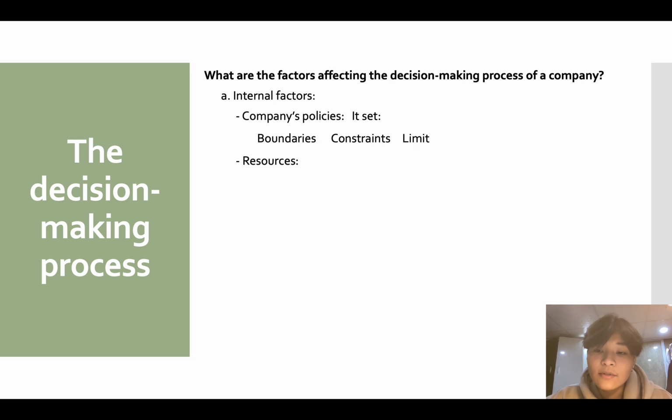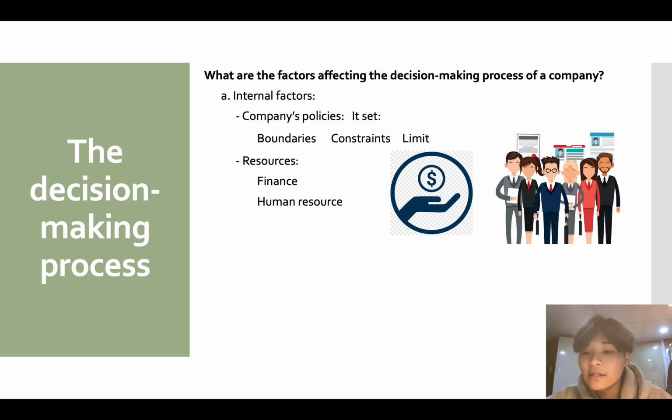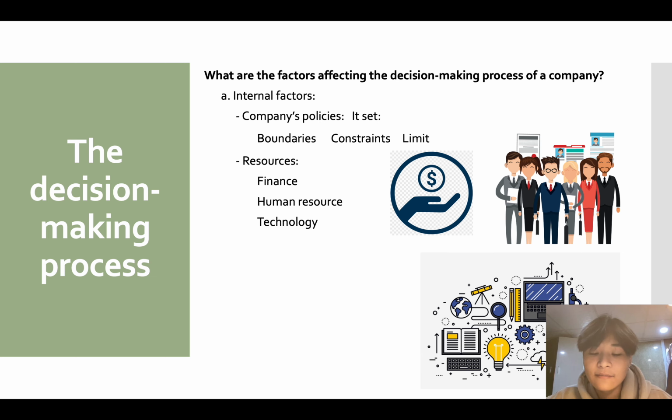The resources can be divided into 3 different categories. First is the finance. This is a limitation to a decision maker because they might come up with an excellent solution, but the limited amount of money might not allow them to implement the decision. Secondly is the human resource. This depends on the intelligence of the decision makers and the consensus of the employees when a decision is made.